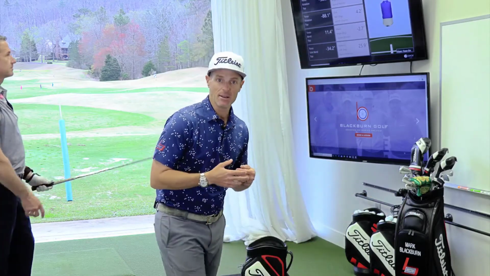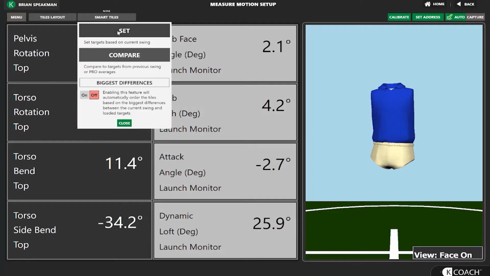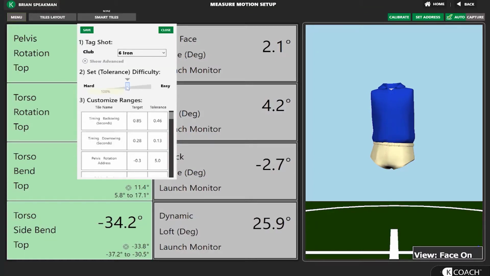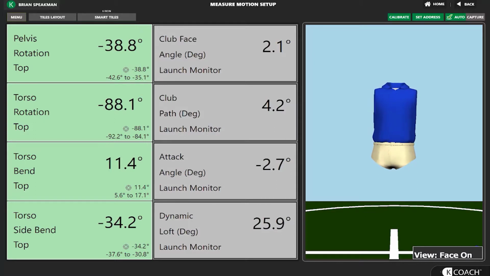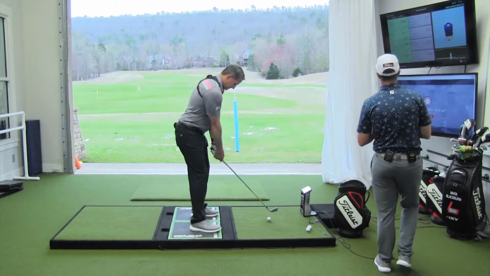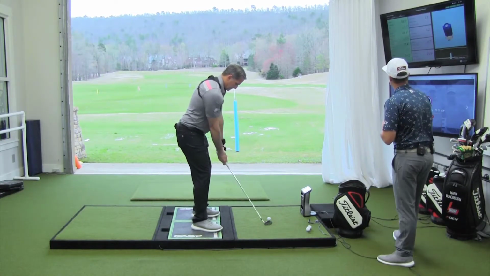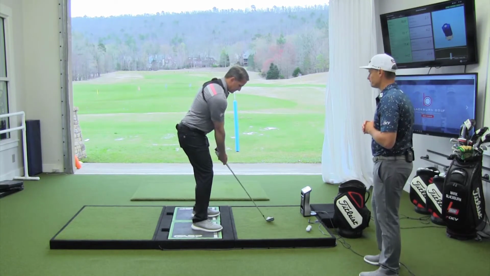Let's smart tile it. So if we were to make that green, or make that his smart tile, that pattern now, and we set that, that would actually be pretty good for him to be in a draw setup, draw delivery. That's his chosen shot. So by default, he's a pro, should be pretty good. But let's just see how we can duplicate that. So again, let's just try that same feel. I actually like that for where you are for the draw. Got the right relationship here. Go ahead, let's see it.